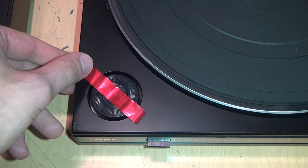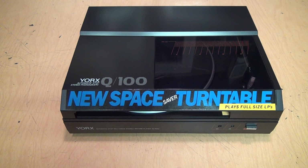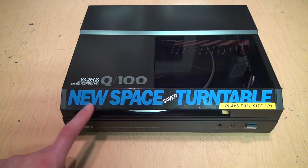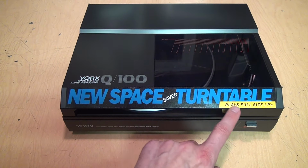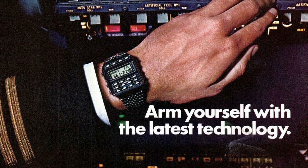And I just pulled off this piece of tape that was holding the 45 adapter in place. The tape came off, but the adhesive stayed behind, so that shows you how long it's been sitting there. I actually paid more for the Yorx than the Aiwa because I was intrigued by this big sticker proclaiming it to be a new space saver turntable. Plays full-size LPs.